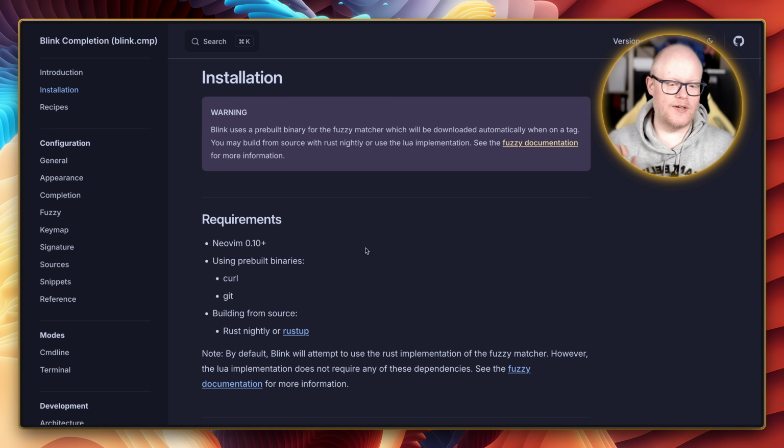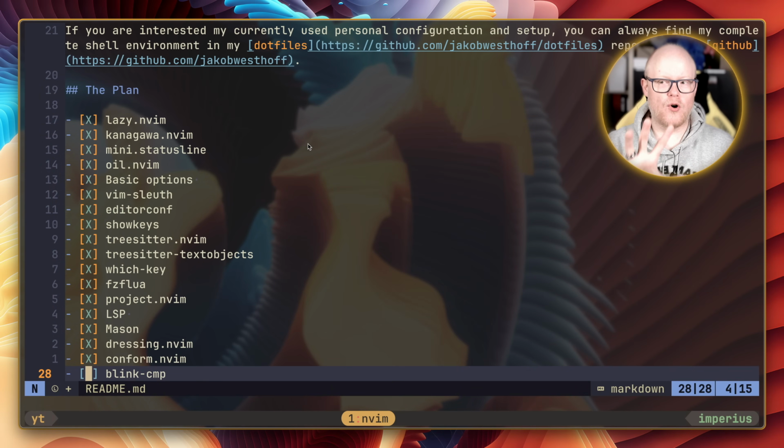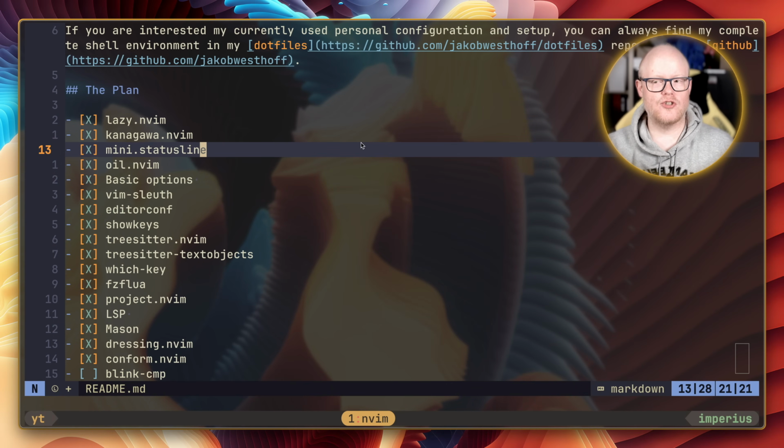So we are taking a look at installation, scrolling down, and as always finding our plugin manager there that we are using, which is Lazy Nvim. So as this is one of the more modern ones, you usually can, for every new and sophisticated plugin, find an introduction there on how to use it with Lazy Nvim. So for now we are just copying this whole plugin definition here and entering this and then talking in detail about what's actually up with this thing and what it does.